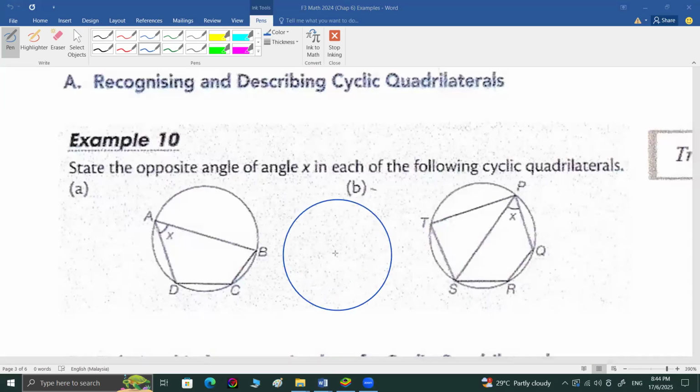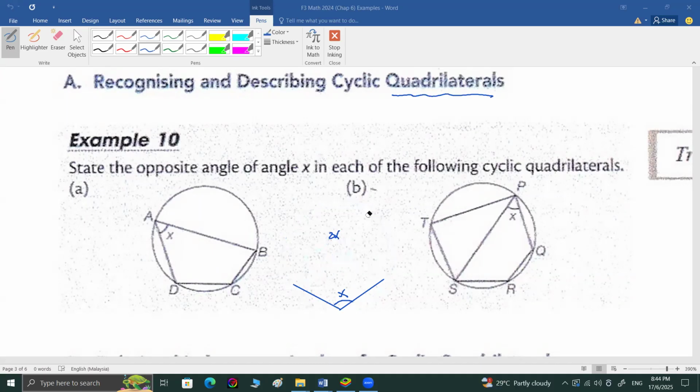That one is angle at the center. So you don't mix up these two, yeah? Remember, I have drawn this to show you before. This is not cyclic because this point does not touch the circumference. This is what you learned previously: angle at the center is 2 times angle at the circumference, right? So not this, although you see it's like a quadrilateral. Quadrilateral, segi empat. All these are segi empat. But not this, okay?